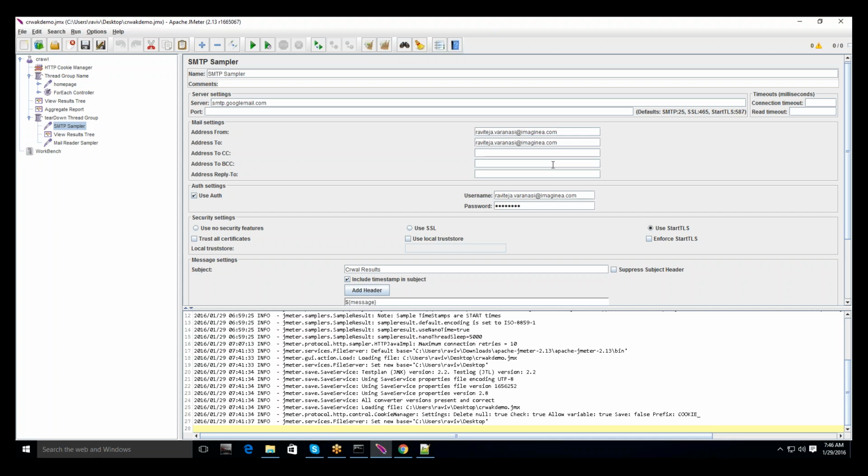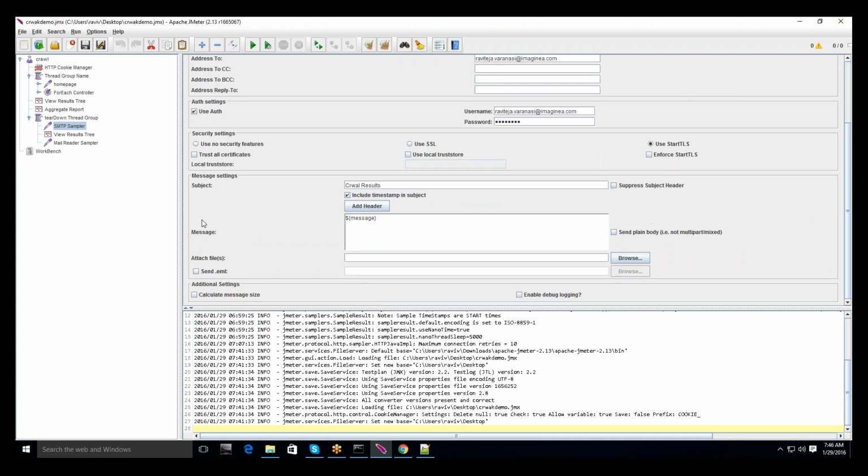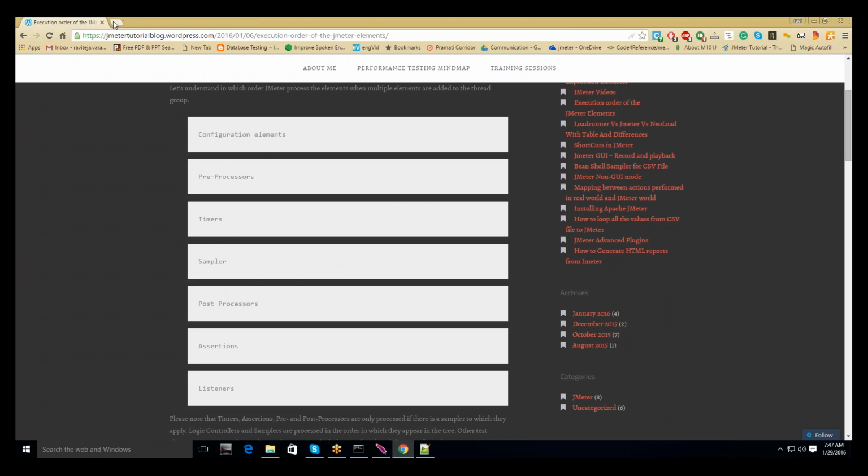Okay, now you have to use STARTTLS. It's like some settings of Google Mail. Okay, see now, what could be the subject and what message do you want to write, something like these things. If you click on run, it will send those mails to them. Suppose, see, oh, I closed the Gmail.